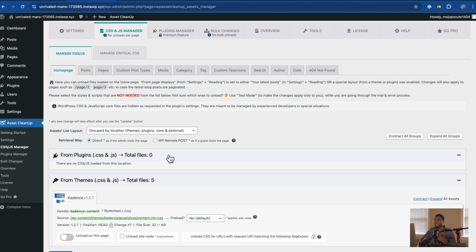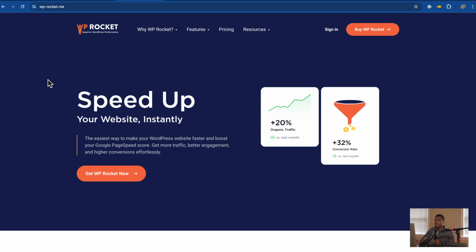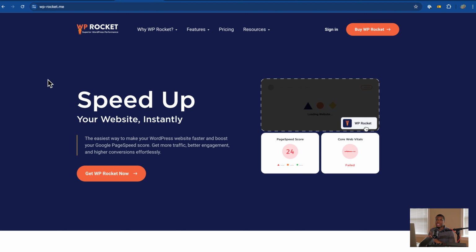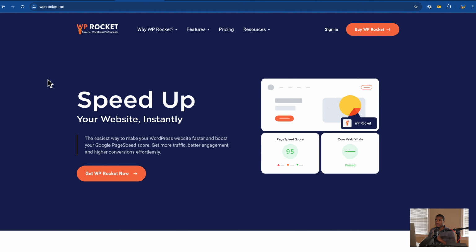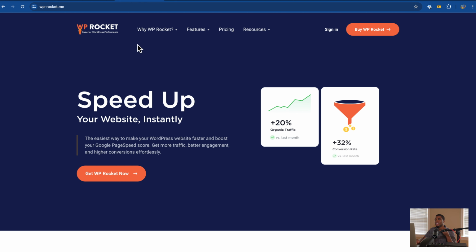Now, I talked about caching. I talked about image optimization. I recommended either using a plugin from the WordPress repo for caching, or using your host's caching plugin or their caching method. Sometimes you don't even need the plugin. Or use WP Rocket, which is universal. Most hosts, shared hosting or managed hosting, can use WP Rocket. It's compatible. The next part, I've already alluded to this before, is your CDN.